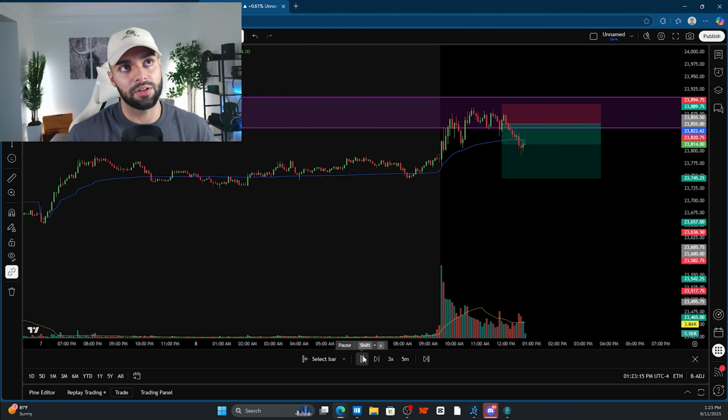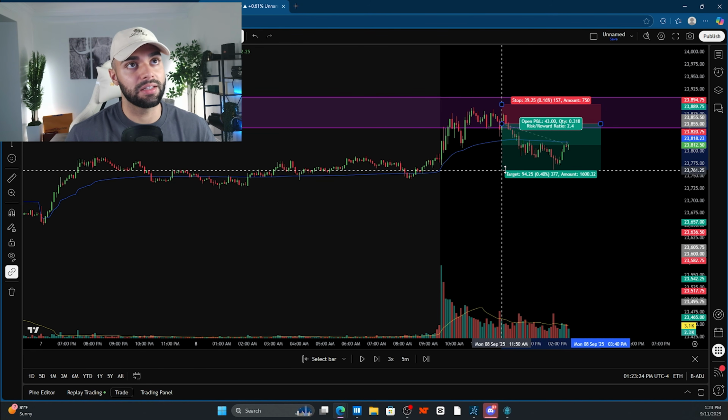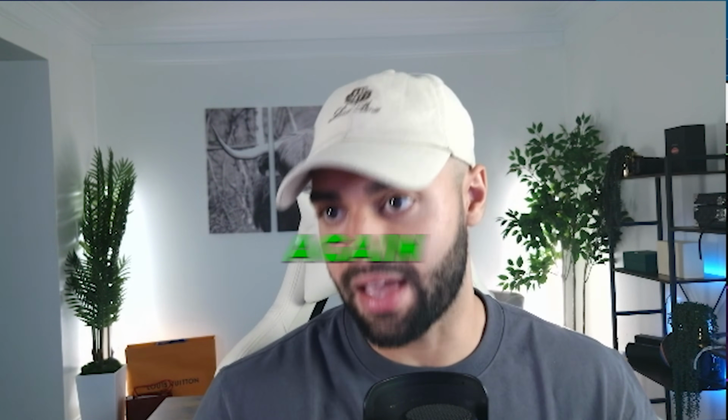And we let this play out. There you go. There's VWAP, there's a target, and we let the market play out to see if it goes in our favor. There we go. We're selling off. We got the liquidity that we just hit right here. And that is exactly how you're going to play this setup over and over again.